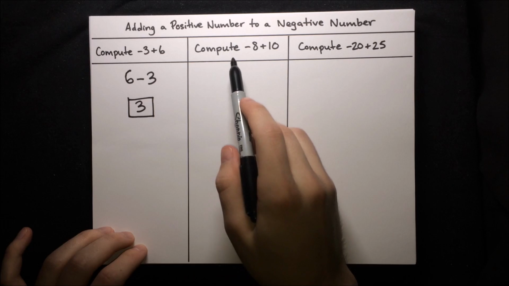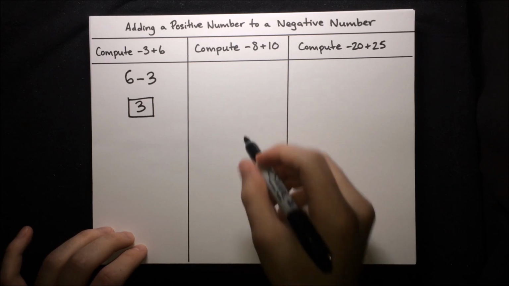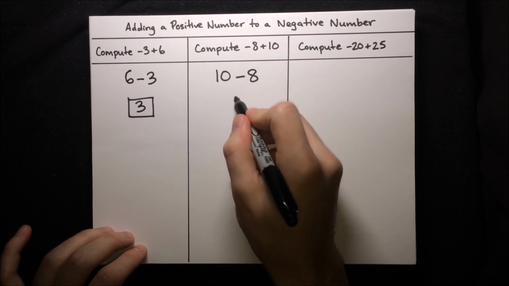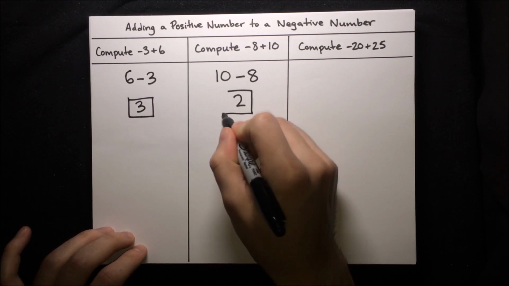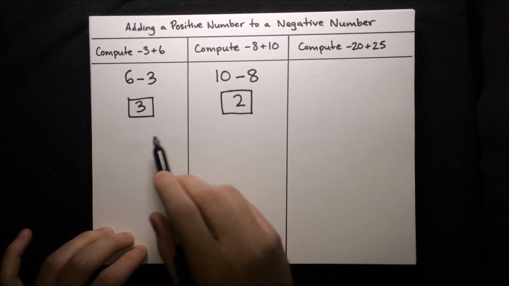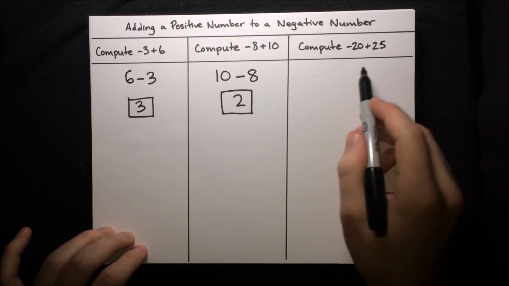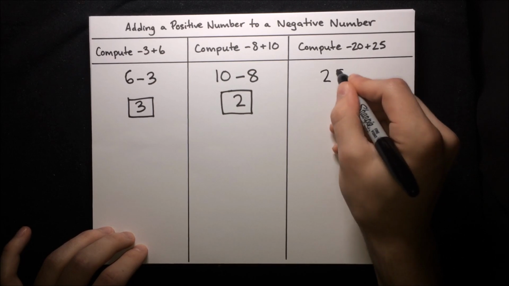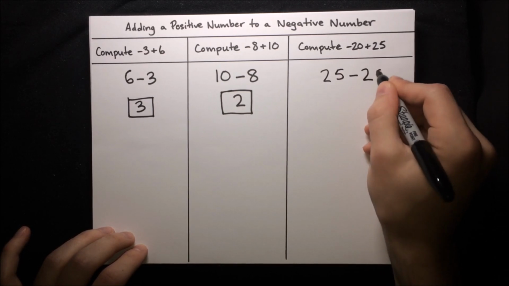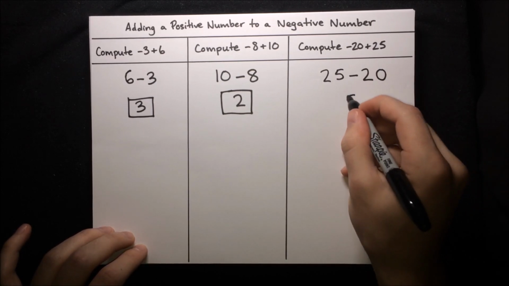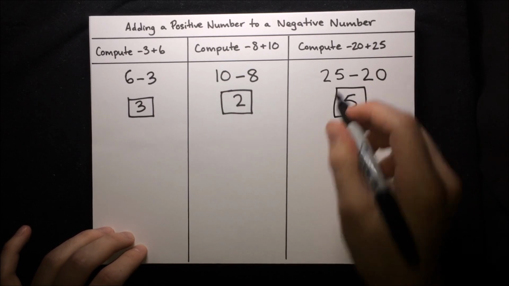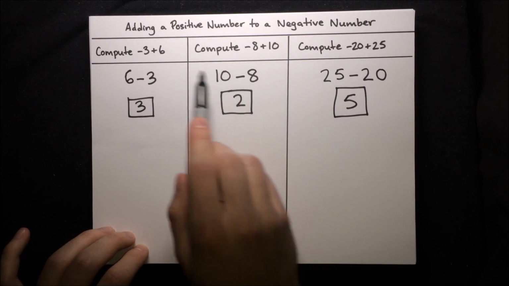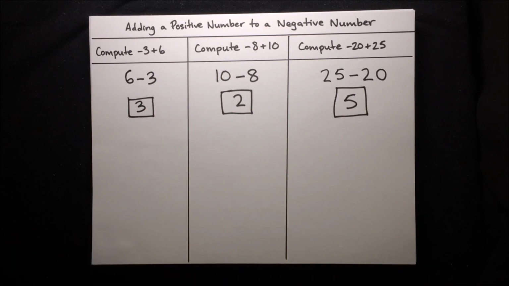Likewise, if we have to compute what is negative 8 plus 10, we can just do 10 minus 8. And 10 minus 8, that's just 2. So that was very fast, so much faster than having to construct the number line. We can even do bigger numbers like negative 20 plus 25. Well, that's just 25 minus 20. And what's 25 minus 20? That's just 5. So there you go. Now you see how we can use subtraction to do these problems very quickly.